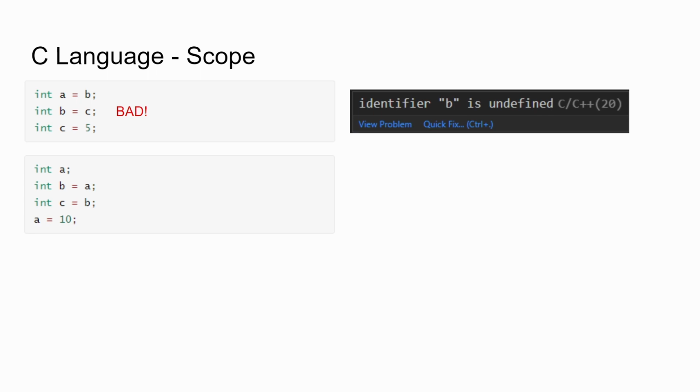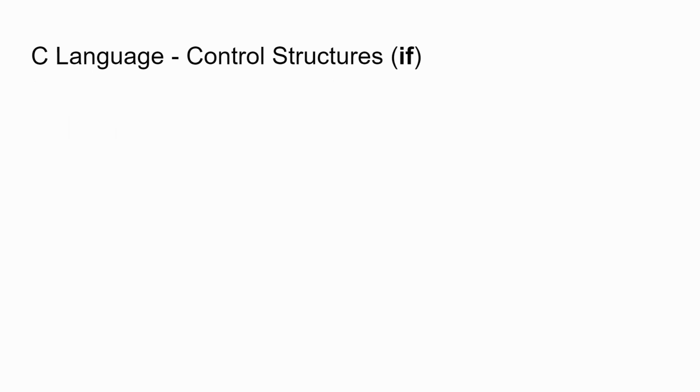Beyond that, there's also the issue of the scope of a variable, meaning when it's actually going to stop existing, when we're no longer going to be able to access it. And I think that's going to be the most valuable once we've already covered control structures. Control structures is a great chance to cover the rest of the keywords that we talked about earlier. So the first one is the if statement.